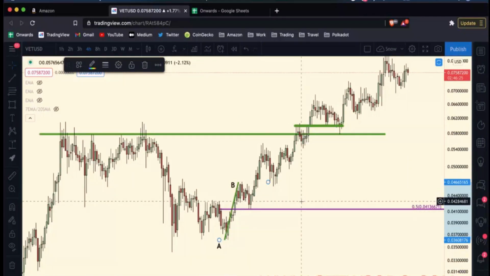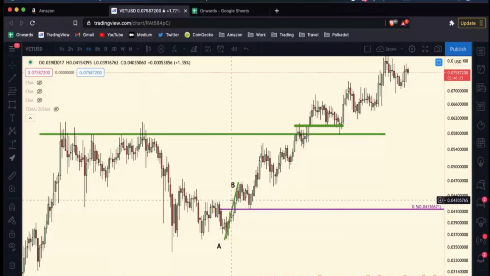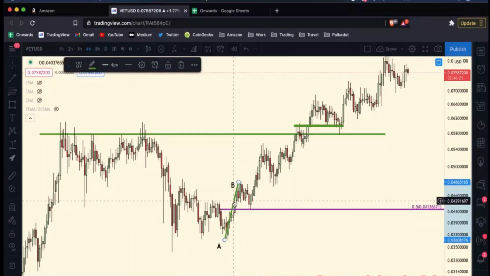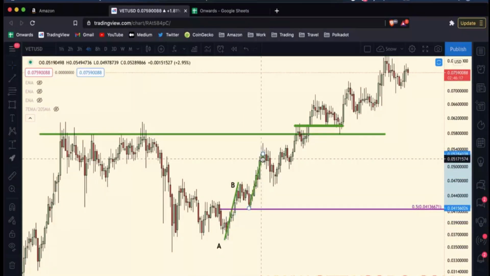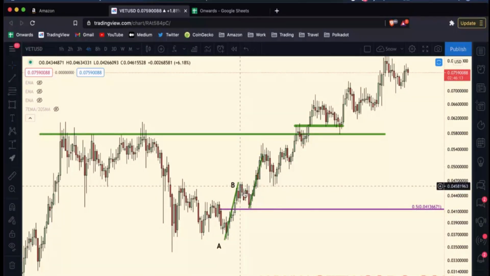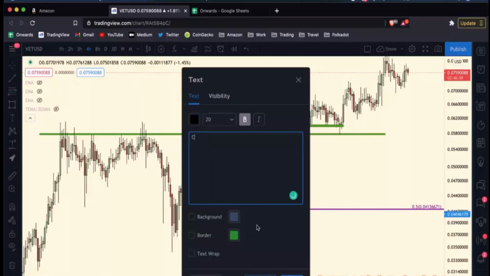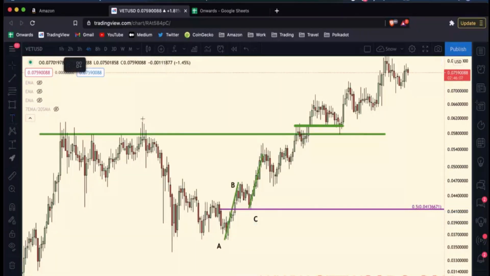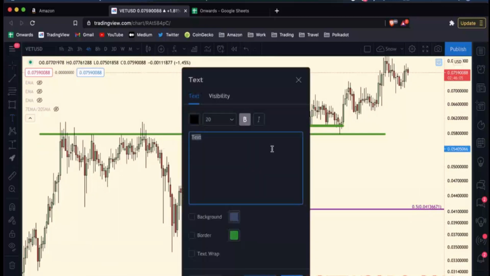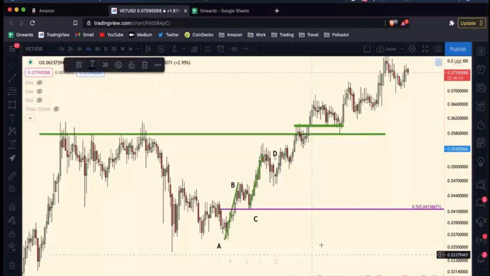So the next thing we're going to do for our ABCD is just grab our trend line, click Command C, Command V, clone it, copy it, and we're going to move it right here, right there, right? This is your C point, the point after the retracement, okay? So we're going to go ahead and put C, and we're going to go ahead and put the point completion at the end of the line, right? So AB equals CD. The line is equal because we copied and pasted it.